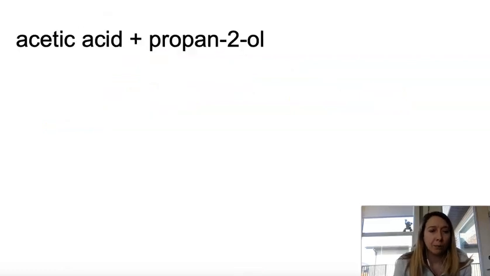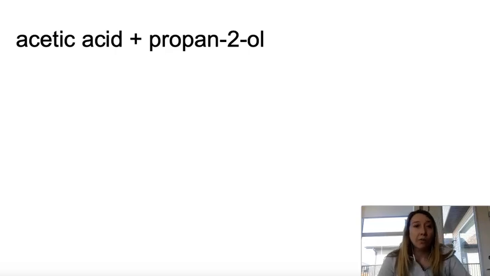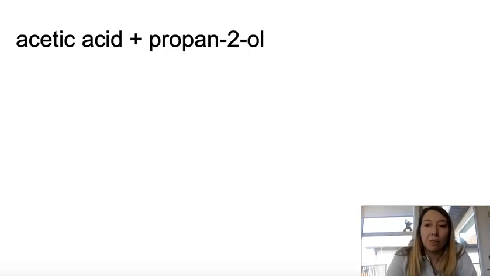All right, so let's look at some examples of what this is going to look like. So here's our first example. We have acetic acid plus propan-2-ol. Like we talked about the other day, you want to have that little mental checklist of what type of reaction something could be. So far we talked about combustion. We said you would recognize combustion because it was plus oxygen. We don't have plus oxygen, so it's definitely not going to be combustion.